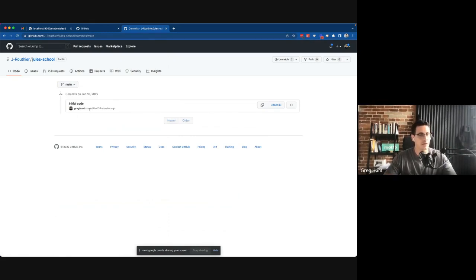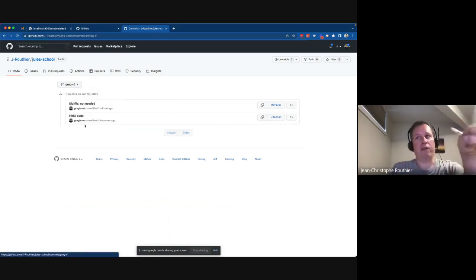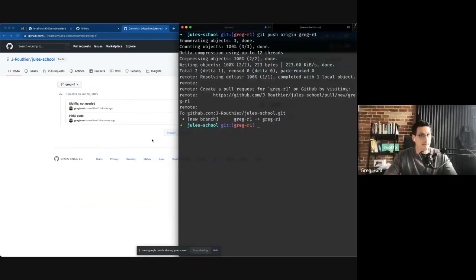That's because at the point where I branched off, we already had that initial code commit, which was basically all our files. And if you had pushed to main, that would have overwritten what's there, right? Yes. And there's a process for that, right? Because you can't just push to main if other people have changed it. If other people have affected your main branch, obviously it's not a very good versioning process if you can just overwrite code. That's the whole point of it, that you want to collaborate on your code, even if it's on the same file. So in that case, you start looking into things like pulling your code, right?